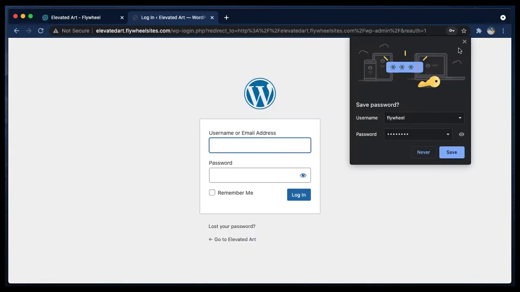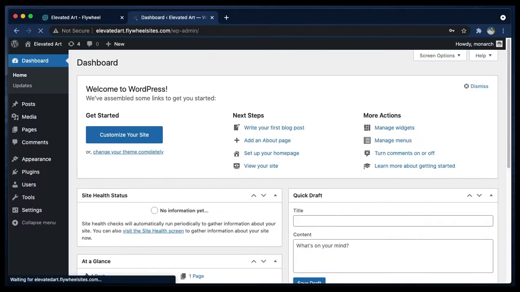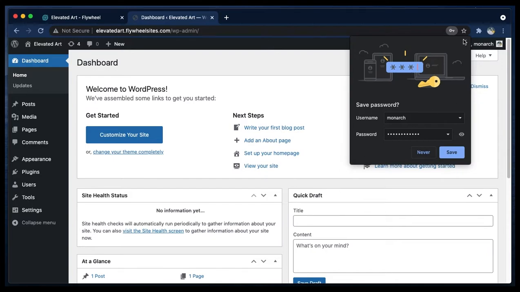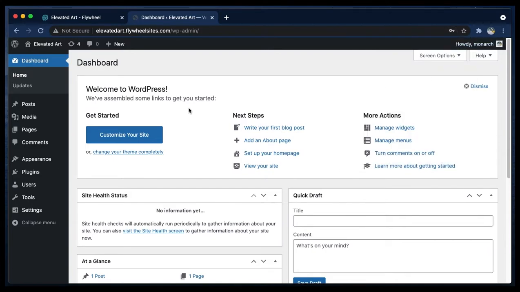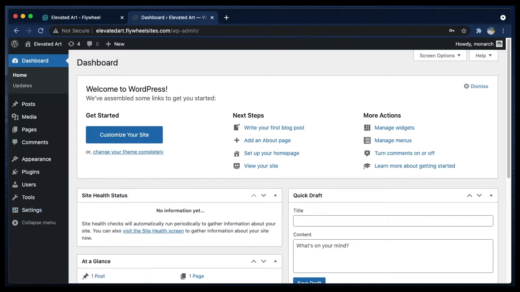So once we sign in here, we'll then be prompted to sign into the WordPress website, which you will use the credentials that you used when setting up your account initially. And now we're into the back-end site, the back end of your website, which is the WordPress CMS. And from here, we can navigate it and kind of get your site prepped in order to start the dev process.